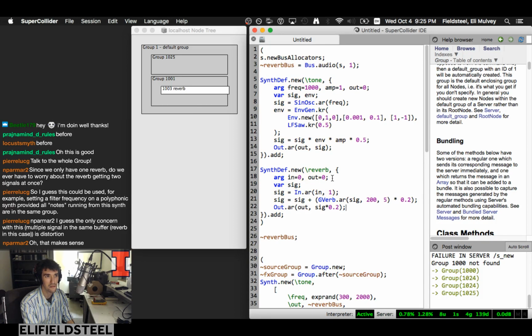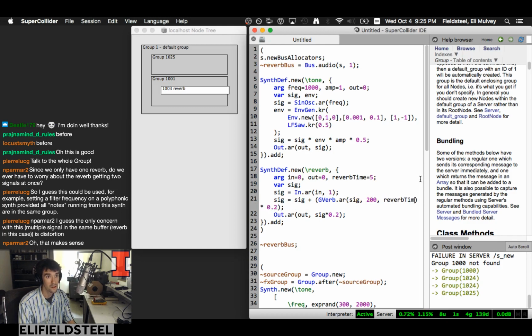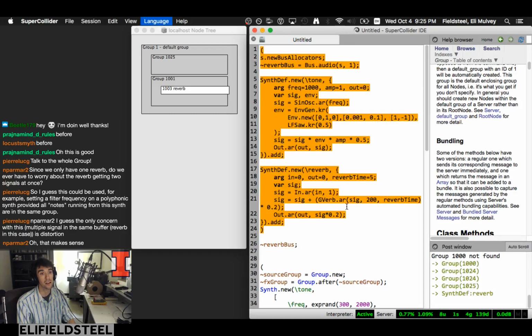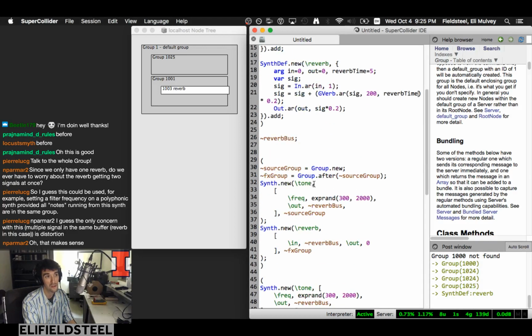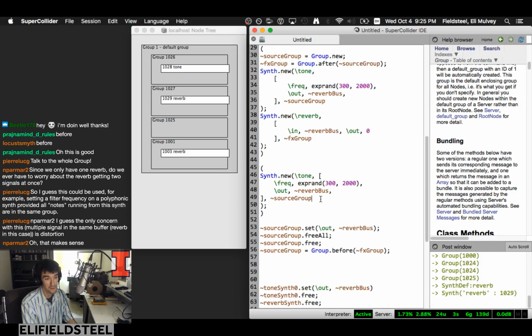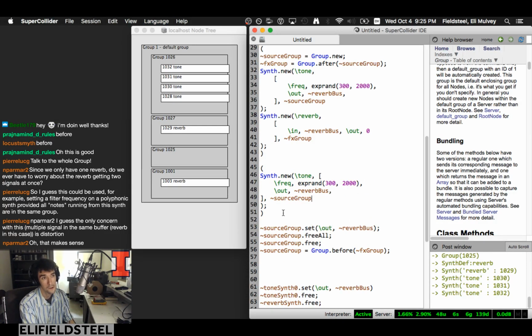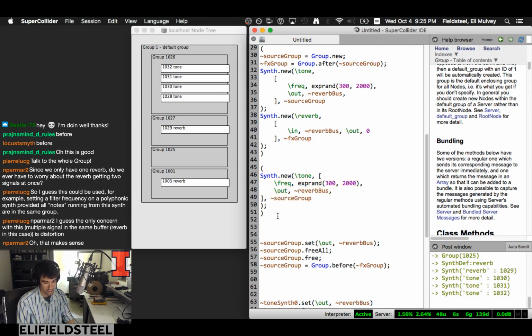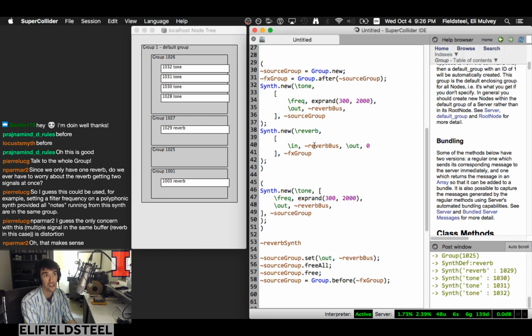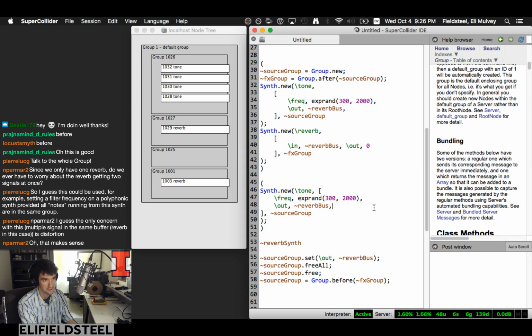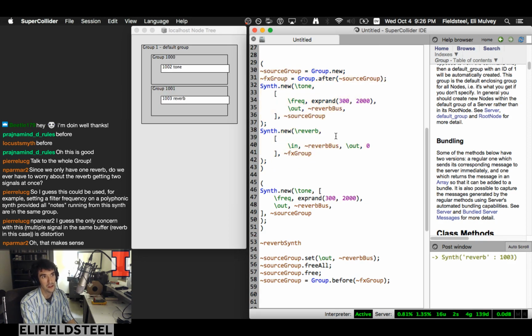In fact, you know what? We're here. Why don't we spend some time here? Let's say reverb time equals 5. Right? Reverb time. So we have added an argument to our reverb synth. And so now we'll just go ahead and do this. Maybe add a few more. And we could talk to the reverb synth itself, because we did bother. No, actually, we can't, because we didn't give it a name. Okay, hang on. Let's start over. There we go.